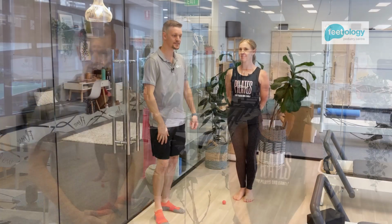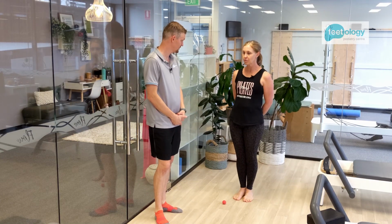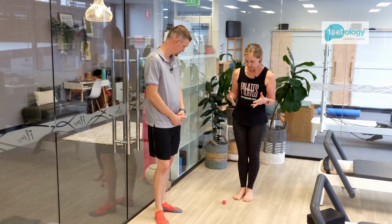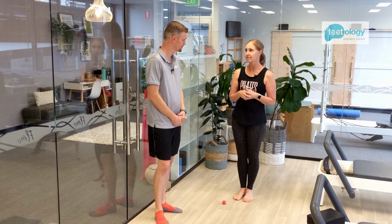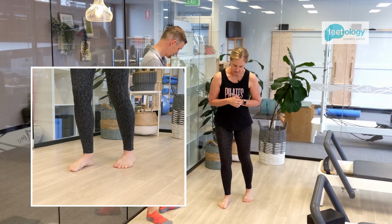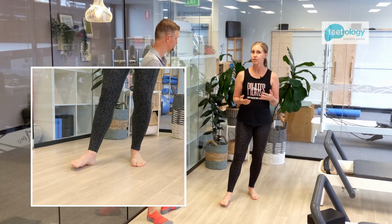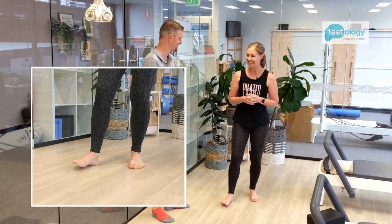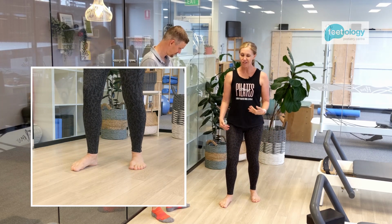So Tamara, what are some of the exercises you can do with a ball for your feet? The ball can be used to release your feet, and by releasing the tight muscles and structures in your feet, you can gain better balance and a little bit of strength. You can step onto the ball, into the middle of the foot, and then off the ball. Just go with the amount of pressure that you can tolerate. It can get intense, can't it? It can be a little bit nasty at times. Just hold the pressure, and back off if it's too much.